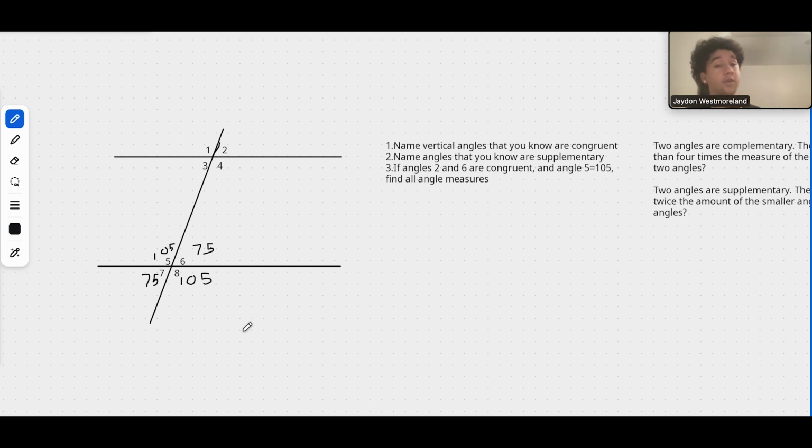And let's go over some other types of angles here. There are angles called alternate exterior angles. In other words, angles that are opposite of each other on the outside. So for example, angle 8 and angle 1 here are alternate exterior angles, so that means these are the same, 105. And then I can do the same thing over here. This would be 75 because it's supplementary. Vertical angle here is 105. It's also supplementary with angle 2 here, and angle 3 is vertical with 75, so this must be 75 here.